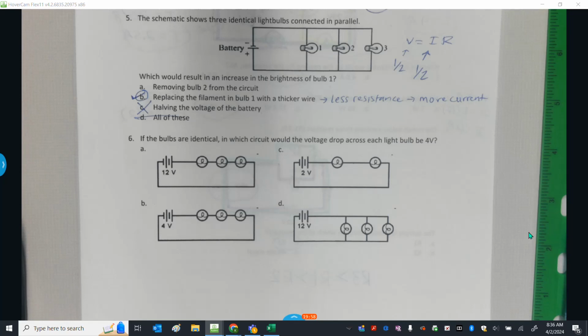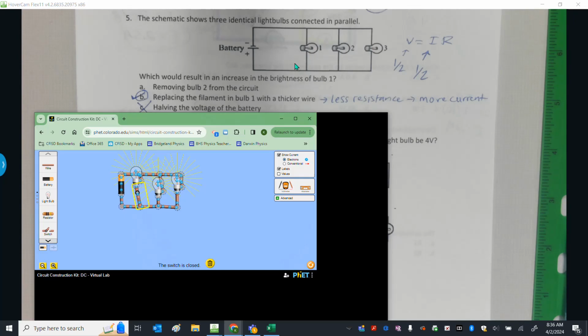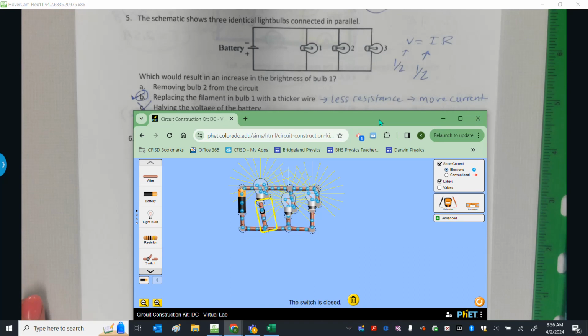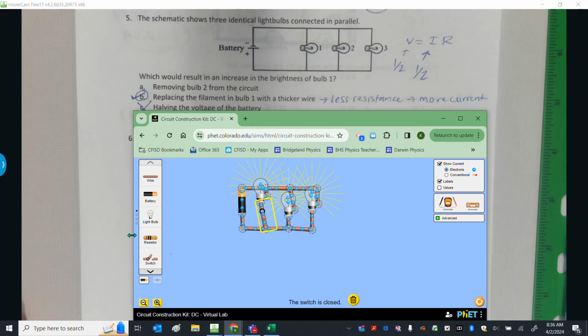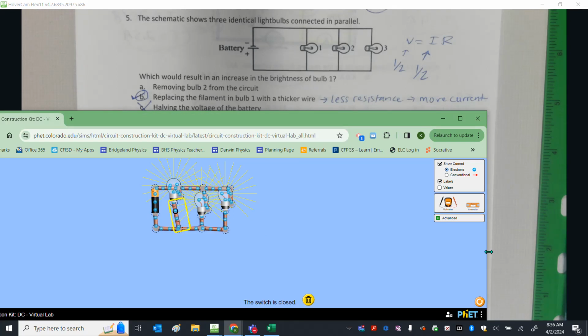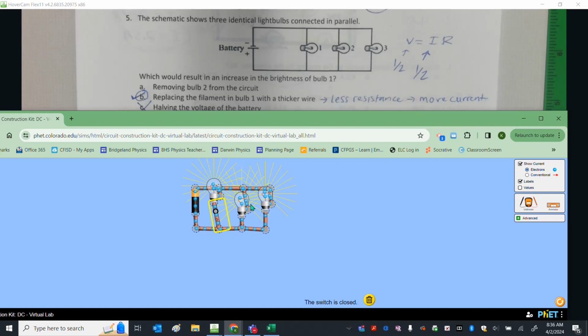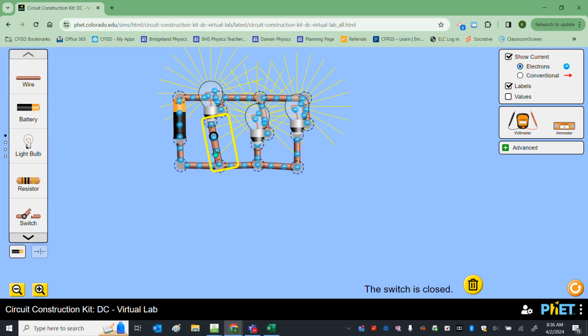It doesn't change. You can prove it mathematically, or something that I'm going to recommend that you take a look at again, especially if you're having trouble with some of these concept questions, is this PhET that we did previously. I actually built the circuit. So I have 3 bulbs here, and I have my battery. I added a switch so that I could remove one of these bulbs and look at the brightness of the other 2. So if I open the switch, I want you to look at the brightness because it doesn't change.